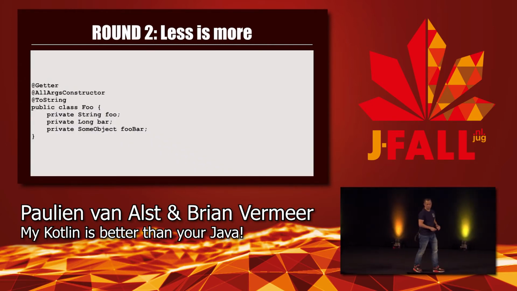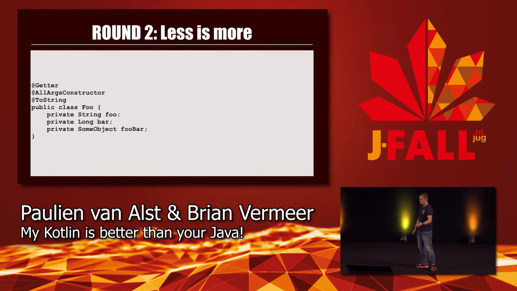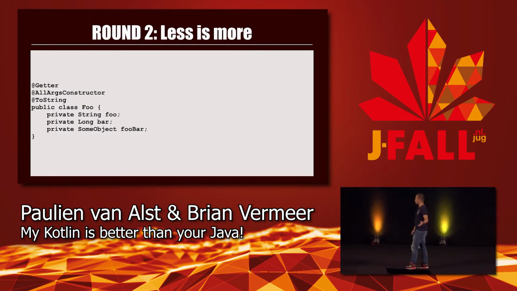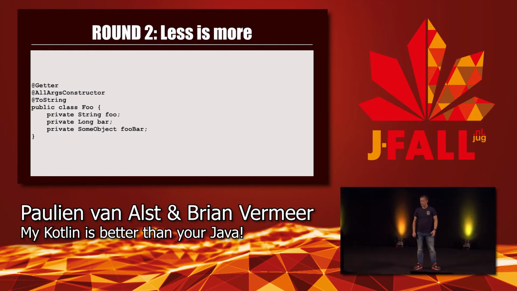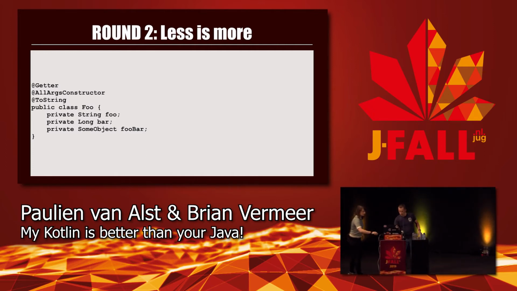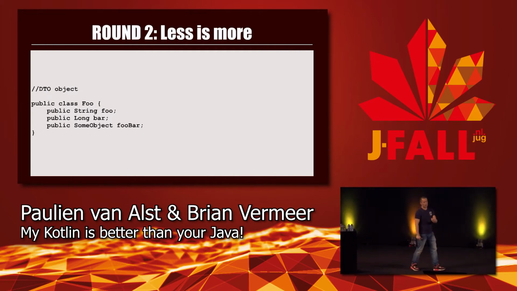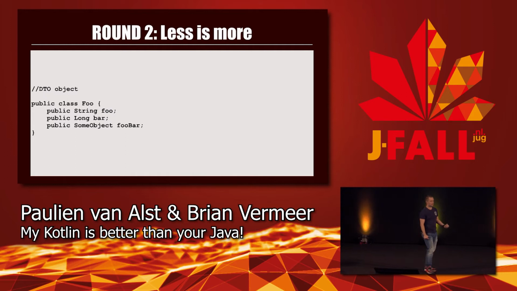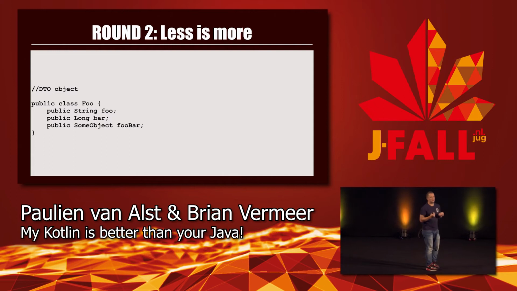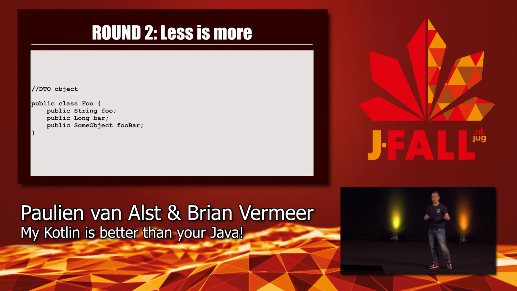So for instance, we have this Java thing, and I use Lombok to create a toString because I need it. I use getters and I use the args constructor because I do not need any setters. Fair enough, simple and concise. But if I want to use DTO objects, data transfer objects, why not just use public fields? Think about it. We feel that it's so painful to use public fields. Oh, public fields, oh, that's dirty. But why? We're setting stuff, we're getting stuff, it's a transfer object. Come on.